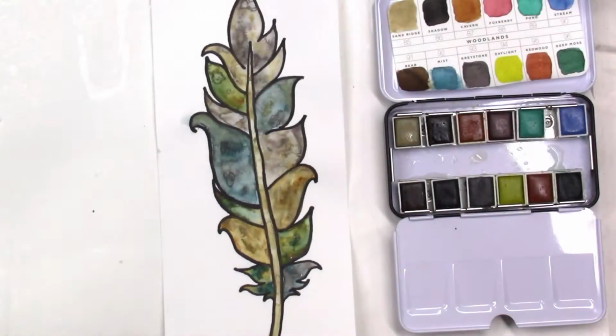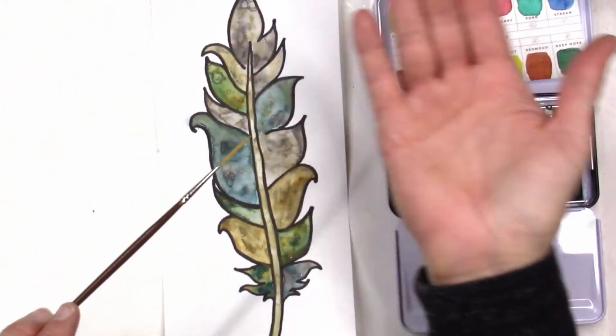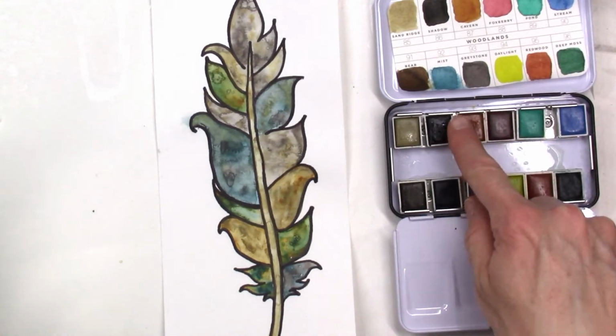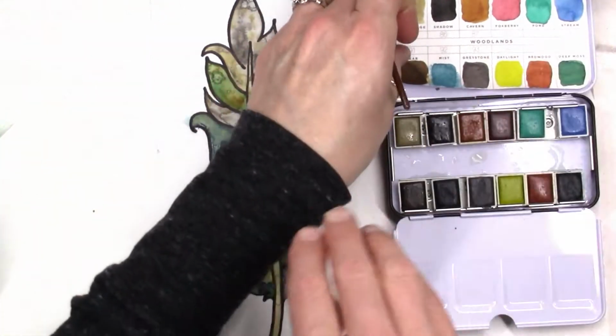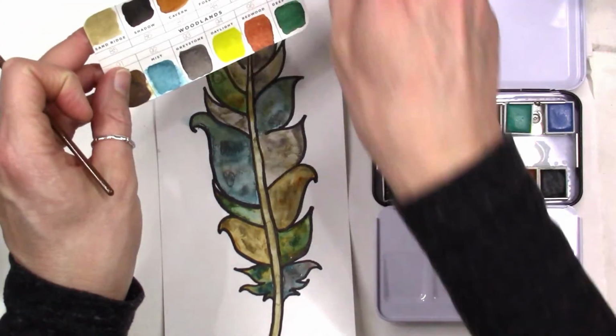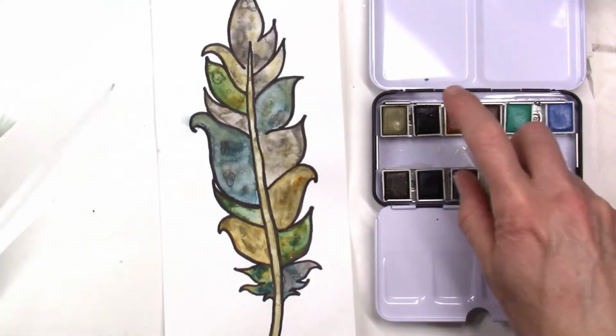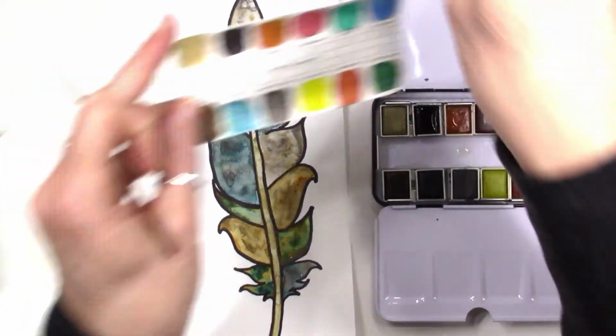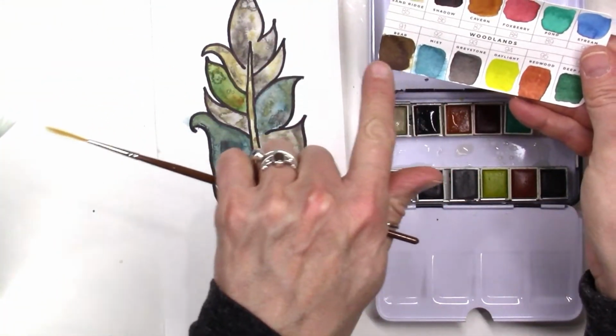So now I just want to take a script liner to this, and this one's quite long, but that's fine. And then I've got this beautiful shadow color here. I really must remember to move my little key out of the way before I start activating, because look, I reactivated those.